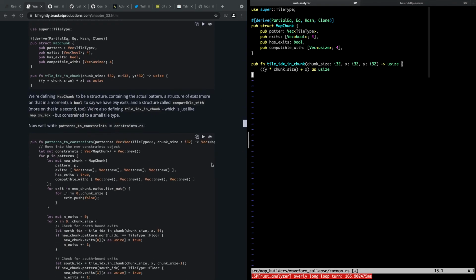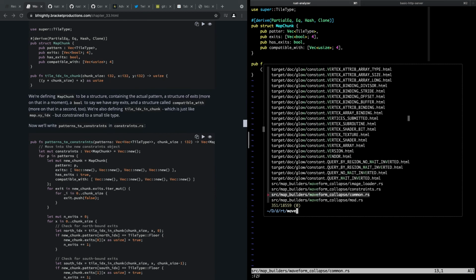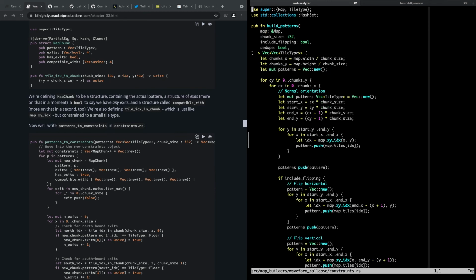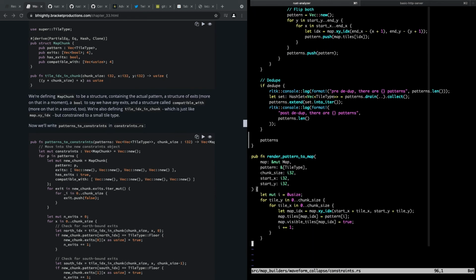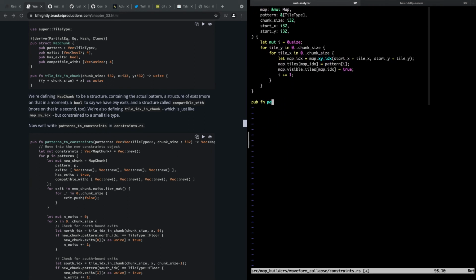And then we'll go to constraints. So we'll save that as a new file. Waveform collapse constraints. And we're going to create a new function here at the bottom. Patterns to constraints.